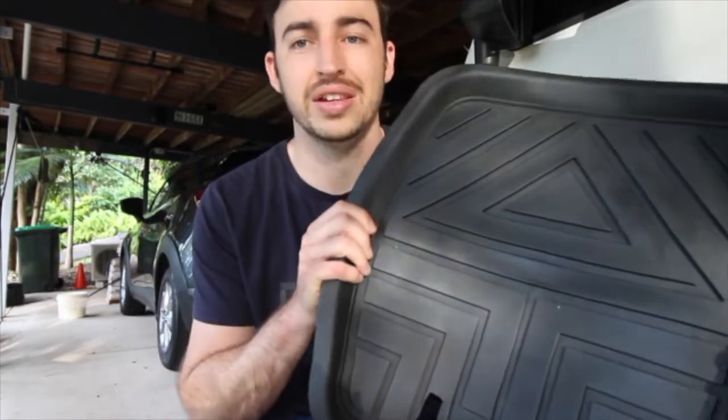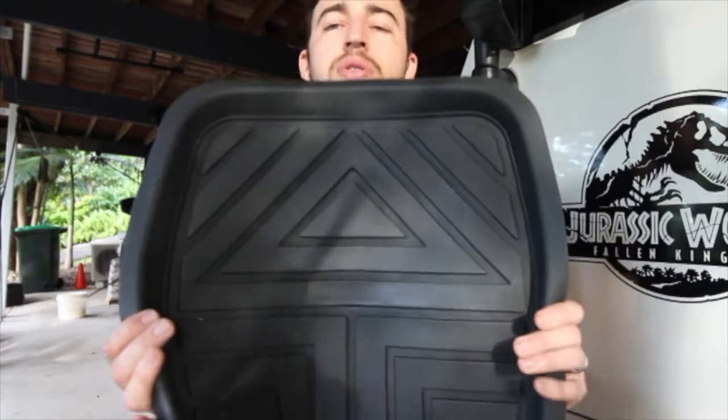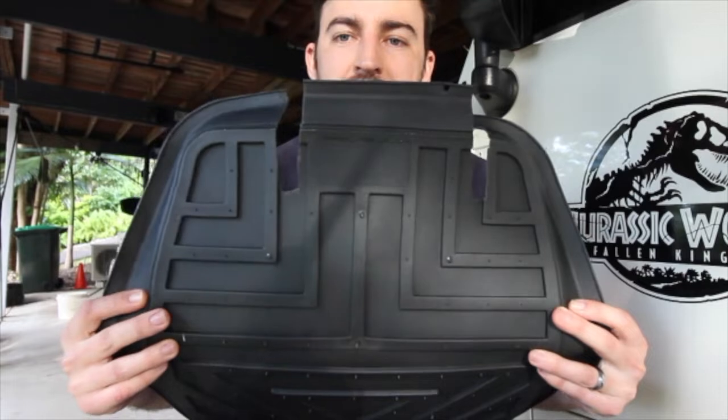But these are from Meanmother 4x4, and they're deep dish PVC floor mats. You can get a front set as well, but we've got the factory Jeep deep dish ones in there, so we've grabbed ourselves a back set. Now these are a universal fit for pretty much every single four-wheel drive, but for some reason in the Jeep, our floor wells are already deep but not very wide, so they will hit on the rear seat where it bolts to the floor and also the front as well. So that's why you can see a couple of cutouts in that.